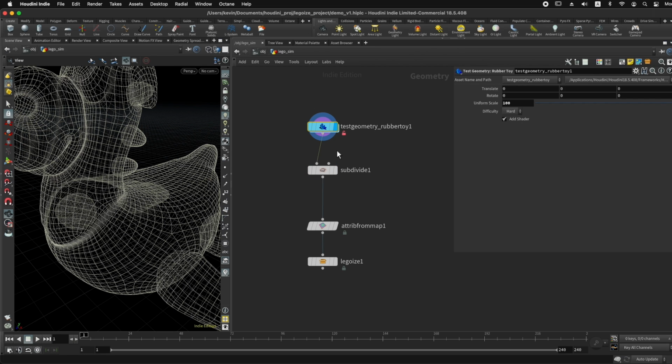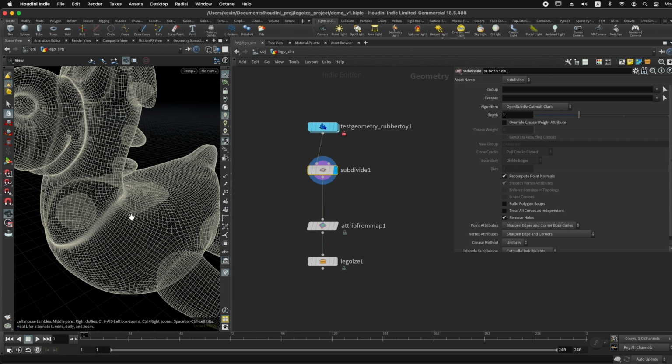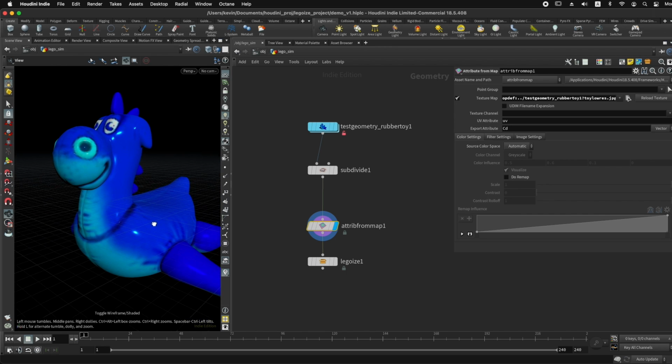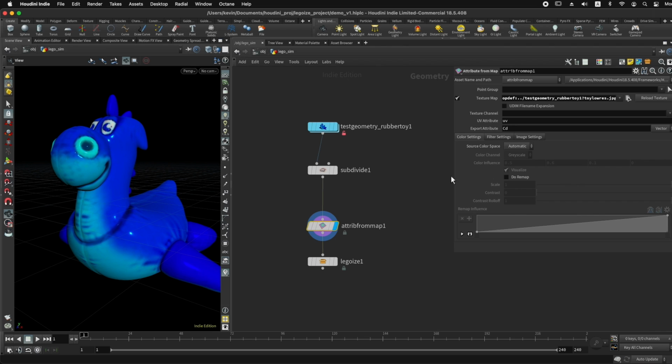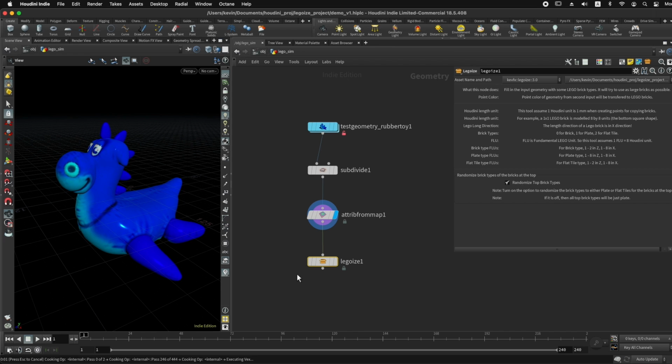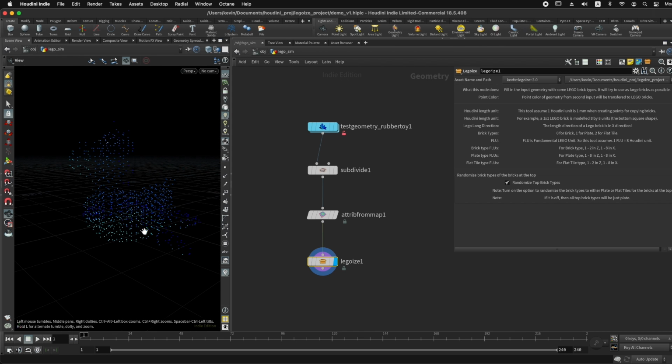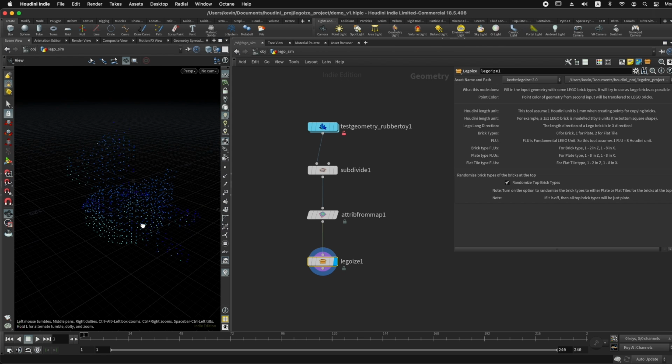You see here, it suddenly becomes a lot more dense polygon. Now if you apply the attribute from map, by the way, by default it exports a color Cd. Cd stands for color. Now, if you update the display of the Legoize node, you can see that all the points suddenly have color now.